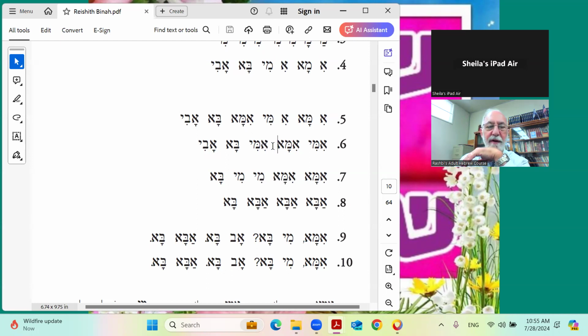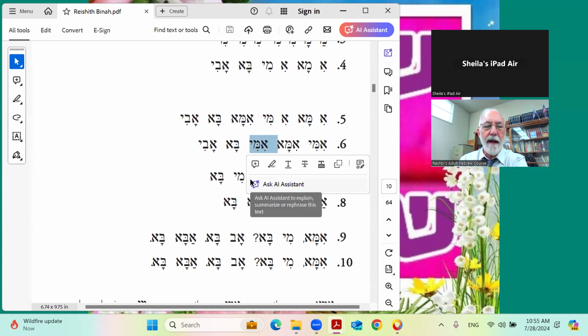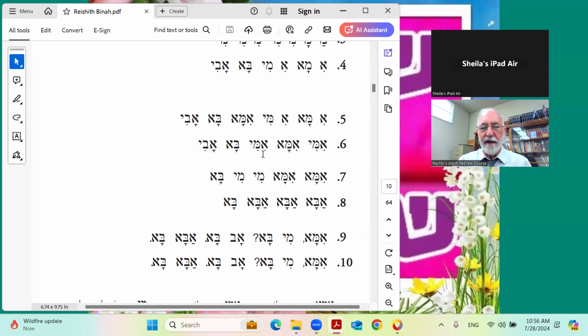So if you notice this word, imi, it's accented on the me part, and that's why that dagesh is there. The dagesh, that dot, serves purposes sometimes to emphasize the letter a little bit more than it would be emphasized. And as we get further into this, you'll see other applications of that dagesh. But you can see that, rather than just say imi, it's imi, a little bit more emphasis. Okay, line 7.